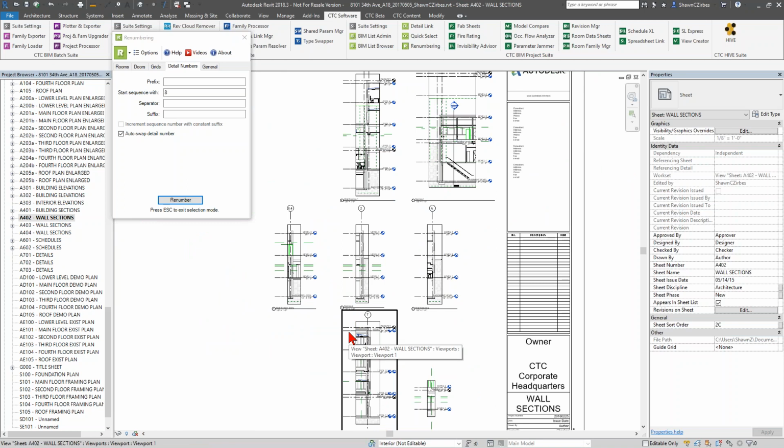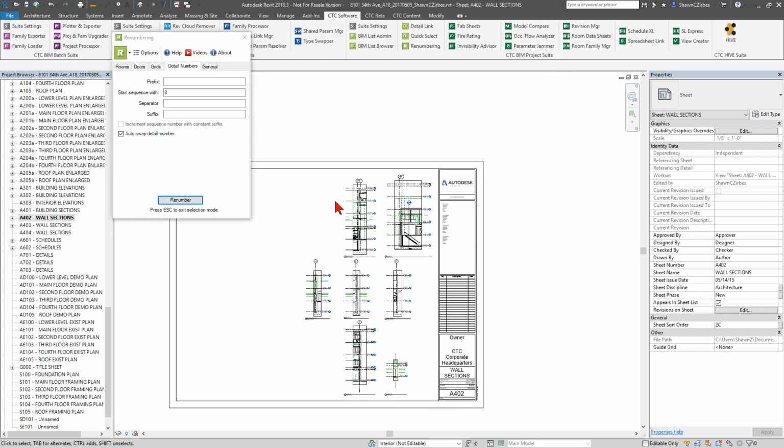If you've got 20, 30 details, small details on sheets, and you need to go through and renumber all of those, man, this can save so much headache and frustration and time, especially when you're minutes from printing. If you need to do this, you just call up this free renumbering tool, go to detail numbers and tell it how to start and what to do, and renumber and just start clicking through.